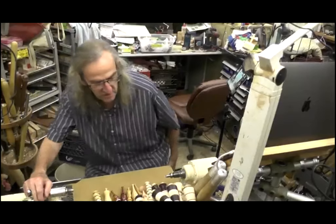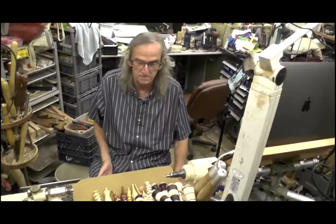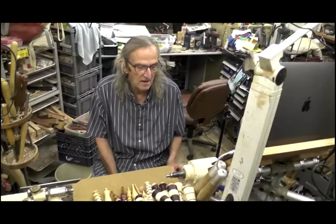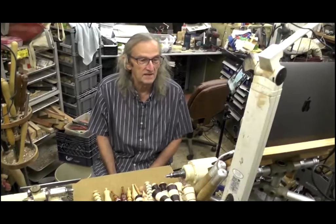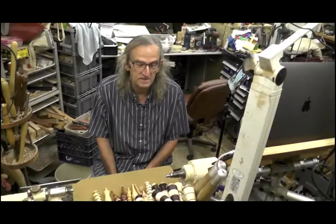This is the first of a series of demonstrations on ornaments. I turn a whole lot of Christmas ornaments. When I go to my annual show, I'll usually have about 1,500 that I take with me. So I turn a bunch of them and sell a bunch of them.